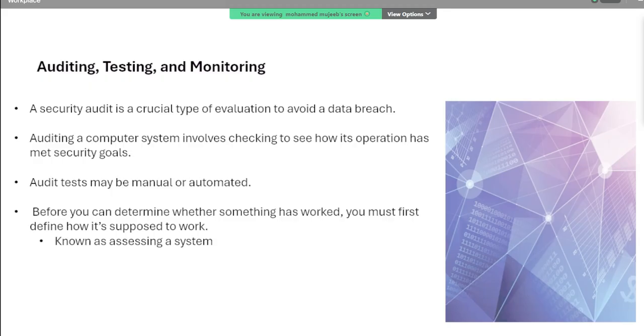Once the testing is done, you turn on the monitoring. What is monitoring? Can somebody tell me what monitoring means? Constant checking. Very good. Constant checking for what? Vulnerabilities? Any breaches? Monitoring doesn't do any vulnerability checks. That is basically security tools that will check it. Monitoring only looks for any breaches happening in your system.